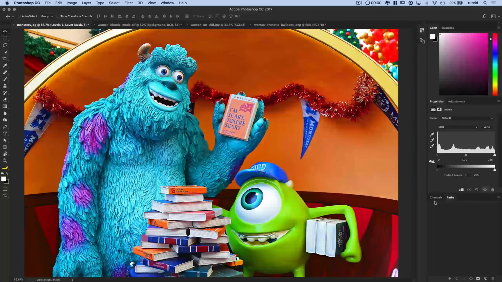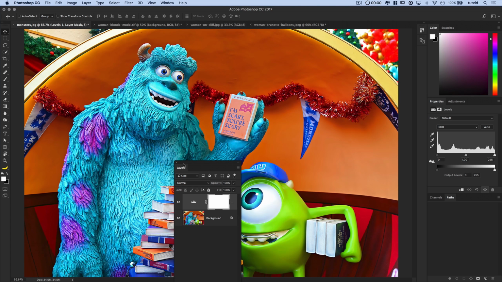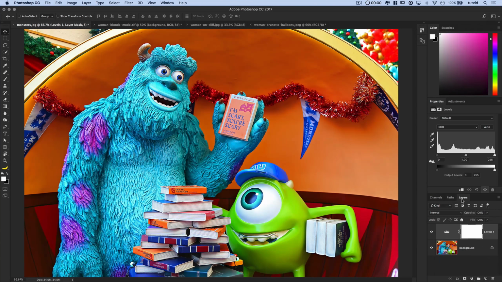I can drag my Layers panel back, drop it in its place there. Well, let me try dropping it in its place again. I think I just need to resize it here because I'm moving it off my screen. There we go. We drop it in place, and I'll just drag it over to the left of Channels and Paths, and order has been restored.